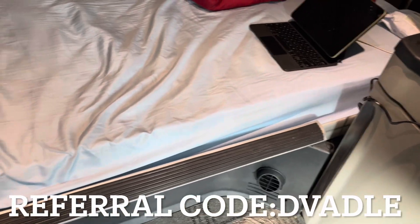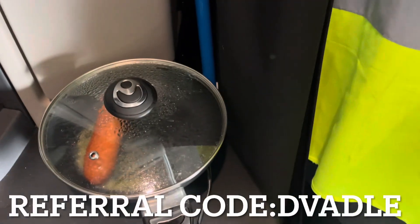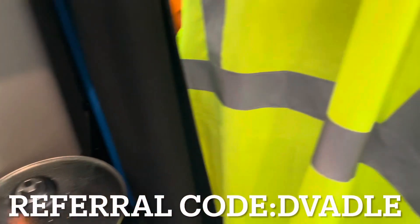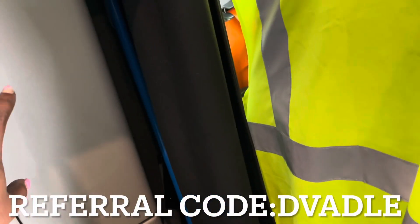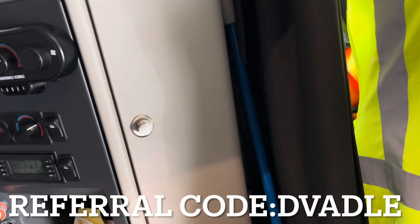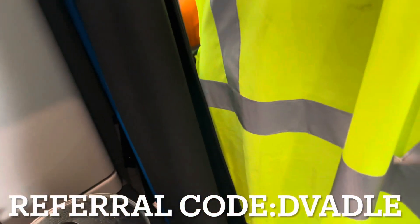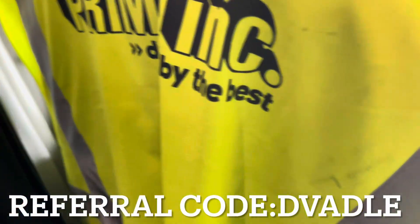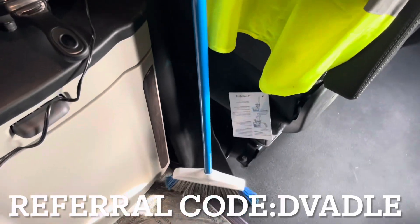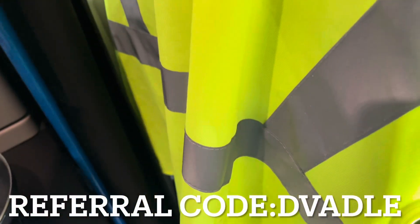I use this for cooking. I have another one but I don't like it — I'm going to get something from Walmart. This is a little compartment right here where you can put your spices, seasonings, cups, utensils, whatever. Since I drive a reefer trailer, I got myself a little broom.